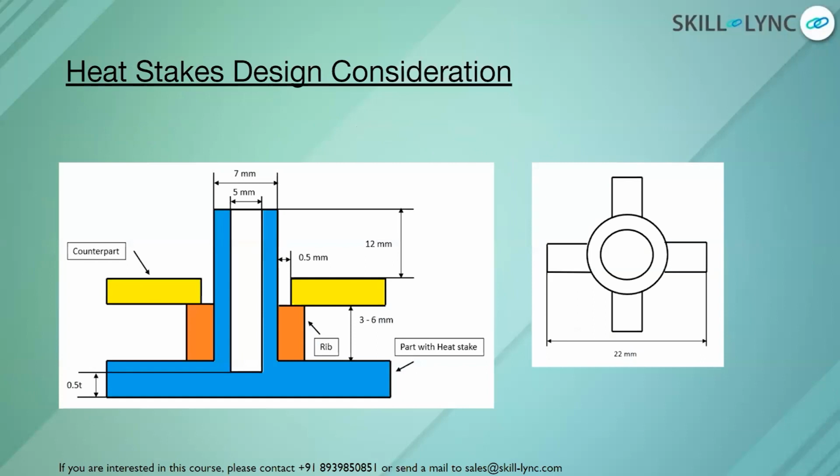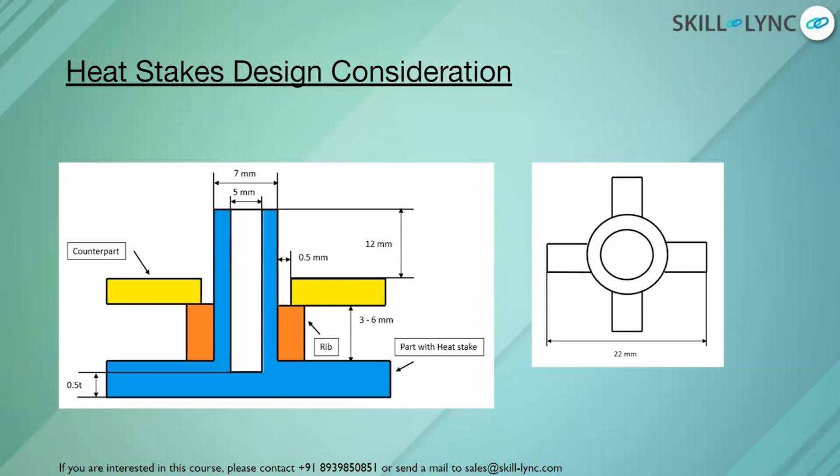The inner diameter is a minimum of 5 mm, and the outer diameter is 7 mm, basically constituting a wall thickness of 1 mm with respect to the plastic with the stud or the heat stake, and then the other plastic where it is going to be joined. You will be having a hole through which the plastic heat stake comes up. With respect to that wall to wall, we'll be having a clearance of a maximum value of 0.5. And then the length of the heat stake which comes out of the other plastic component should be a minimum of 12 mm, so that we can perform the staking operation.